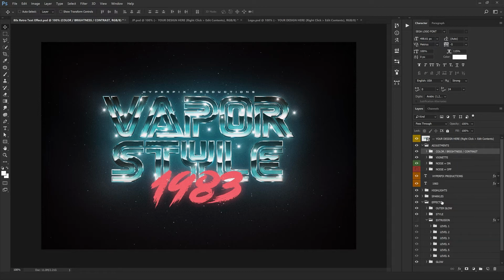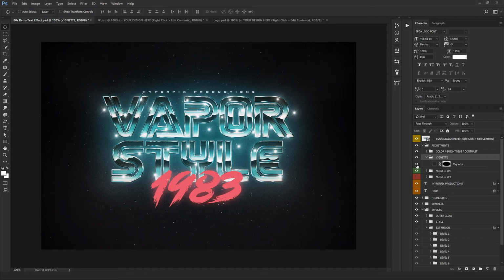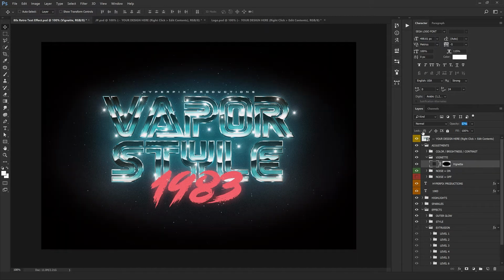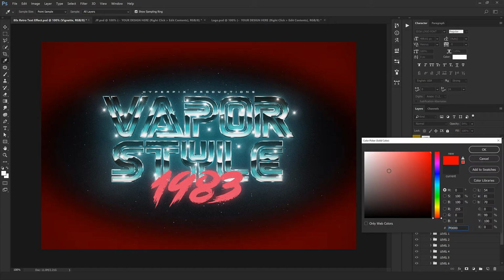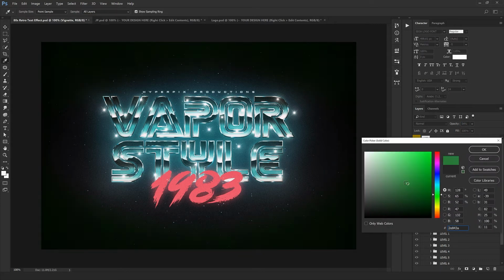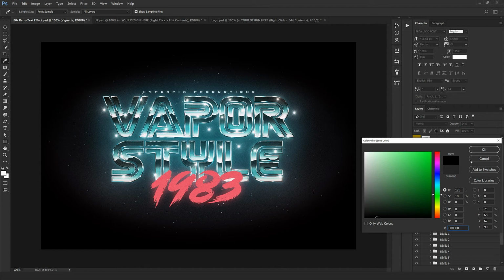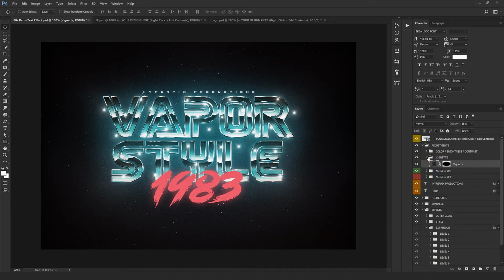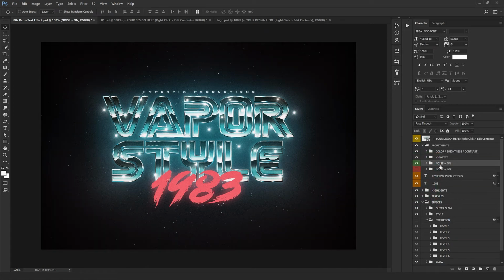Also, if you like, you can just use the default font. We have the inner shadow, which is vignette, which by increasing or decreasing the opacity you can just change. Also, you can change around the color and select it yourself, any color you like. We have 2 groups right here which contain noise on and noise off.